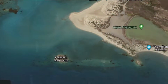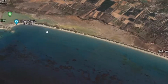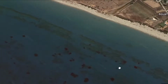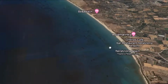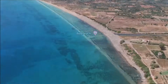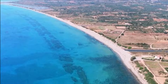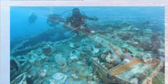Now I also want to show you this. Is this just part of the ancient coastline? But you notice all the way along the coast here there's like a double row. It's like a double wall that goes all the way along here. Is that a natural feature? I'm just not sure. But you can see it go all the way up to the archaeological site up there at the top. I did find one pic of that feature here, just off the coast, right underneath the water here. Is that natural or man-made? I'm not sure.